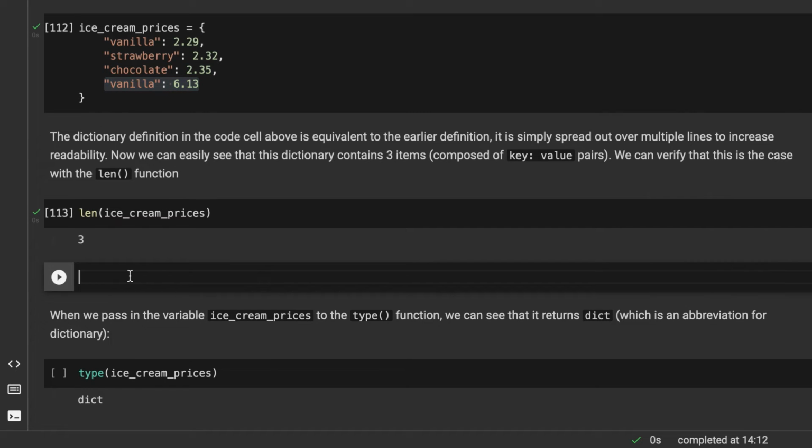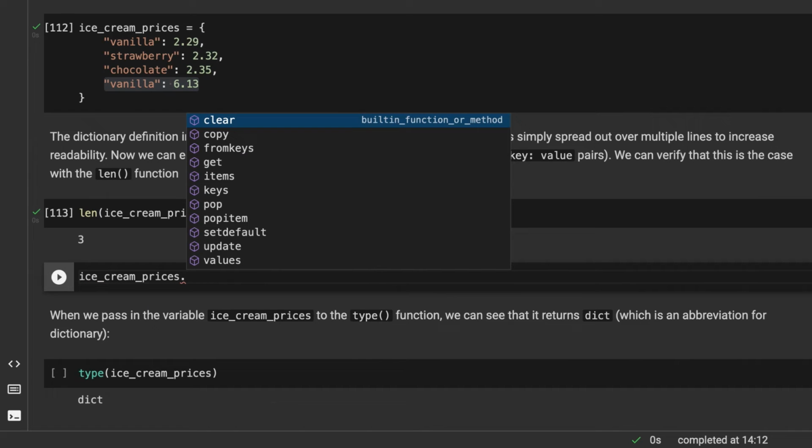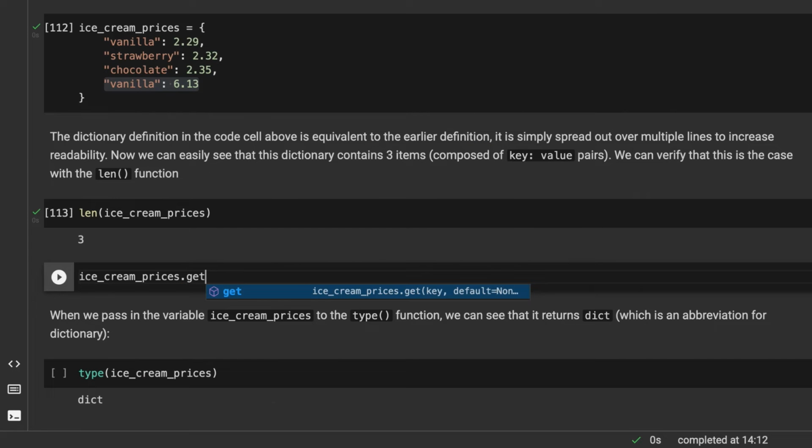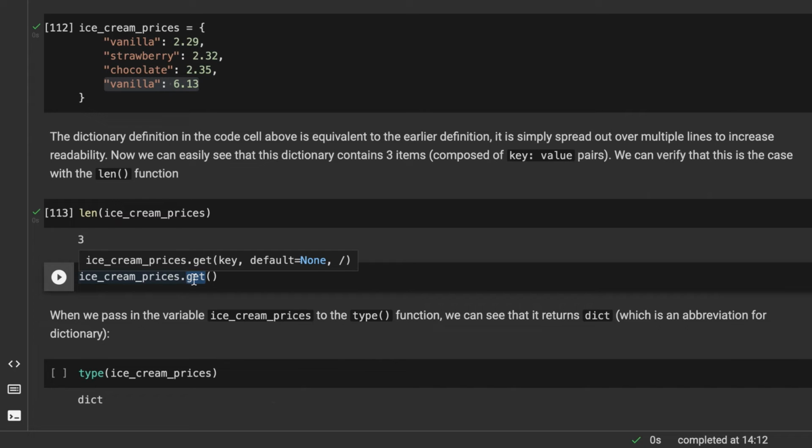Basically, we can write the dictionary name, then use a method on this dictionary, which is called get, and allows us to get a value for a specific key in the dictionary.